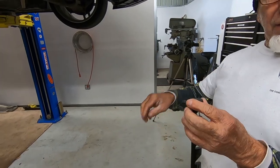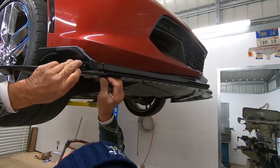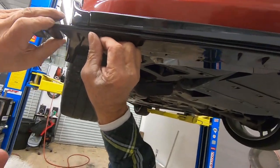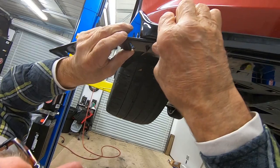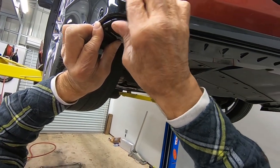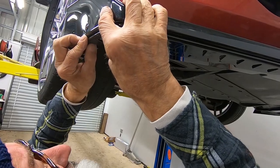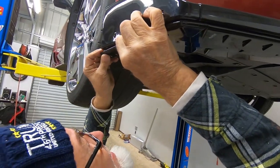There you go. I like this stuff. I do like this tape. That is for sure. Okay, now I'm going to line this up straight. I'm just going to hold my thumb right here to get this to bend. And then just kind of work it this way. And this should come up so it just ends at the end.